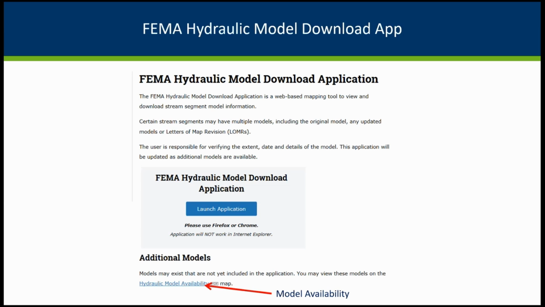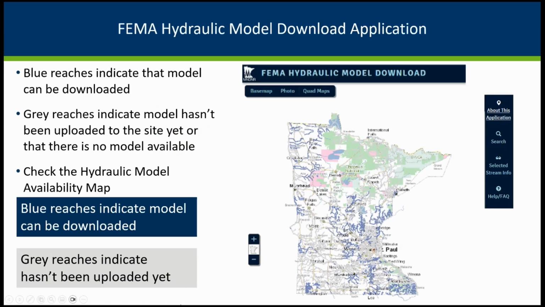One other thing I want to point out here as well is if there's a stream on that download site and it says that there's not a model available, we also say please contact us to figure out if there's something that might be available. So these gray lines indicate that maybe the model's just not uploaded yet. All the blue lines are going to have models that can be downloaded directly from the site. The gray lines, it may just be that it's not available on the site, but the model may exist. And we do have a new email address to submit a request for these models. Every once in a while we don't have the model. That definitely does happen, but more often than not, we can find a model available if it's a gray line.